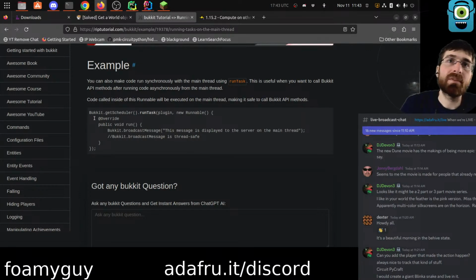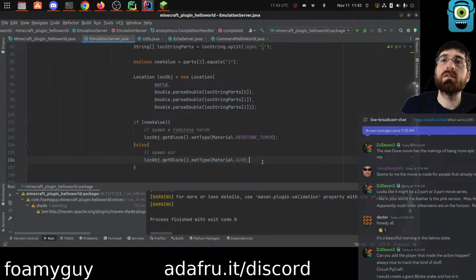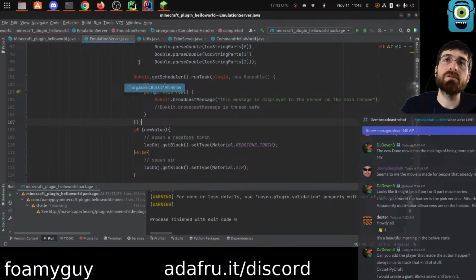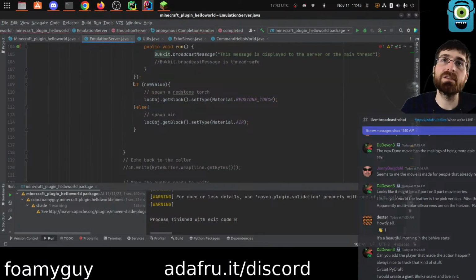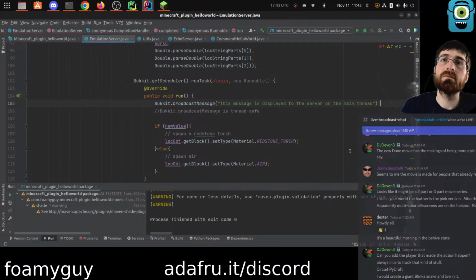Run task. I think this is what we want, probably. Sure, if we'll have access to new value inside of here, then it's easiest to take that and just put all this inside of it. We don't need to broadcast anything, I don't think, do we?